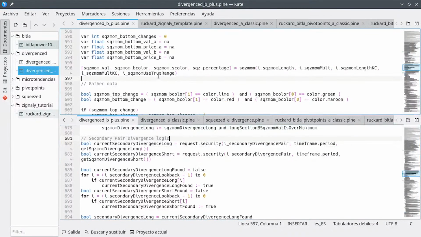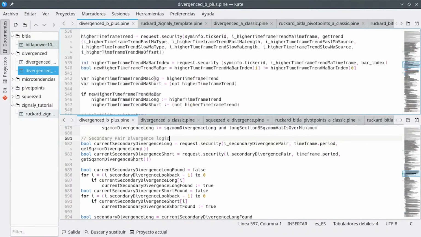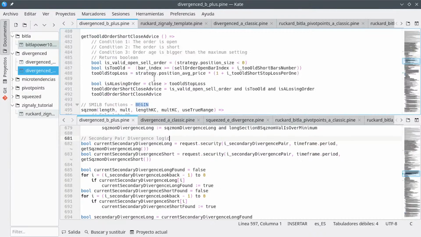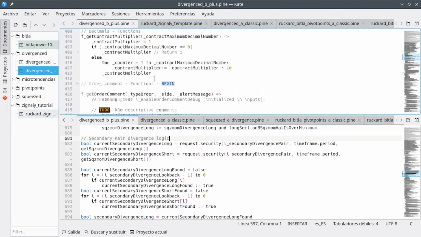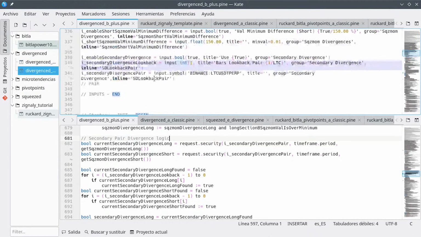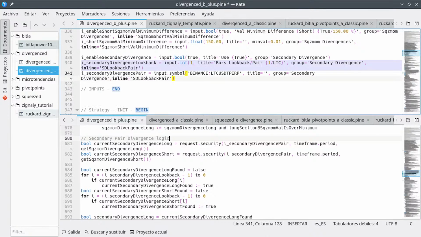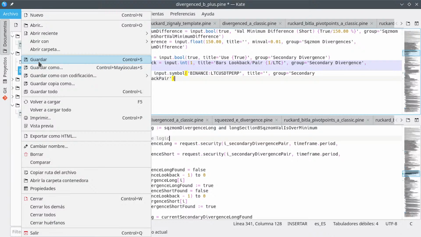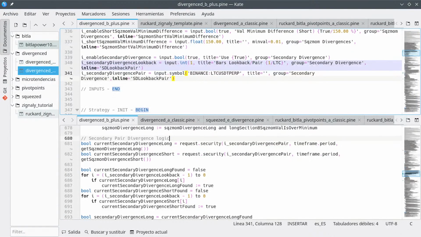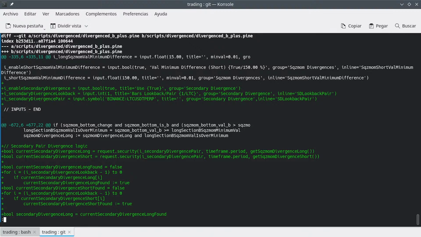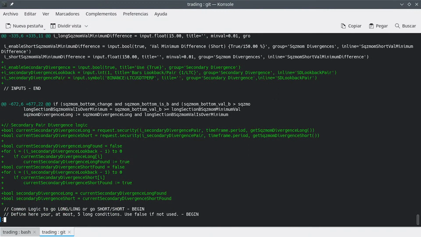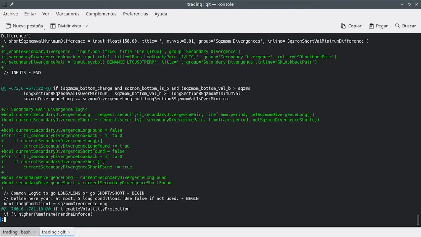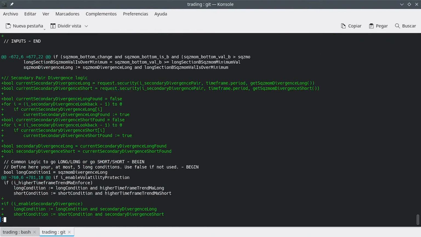And in the inputs, which are up here, we need to remove pair, because I have forgotten about it. So now, if I compare, I have this value.